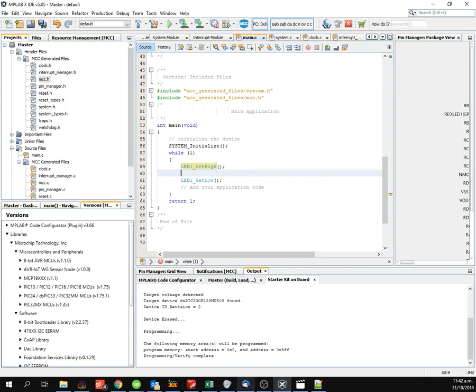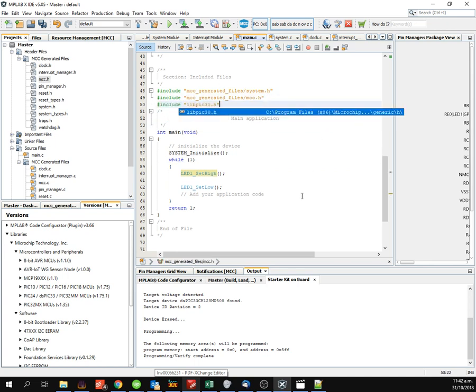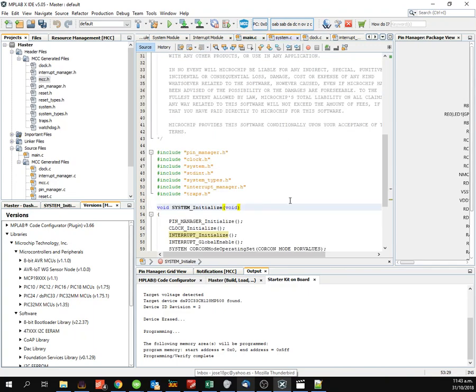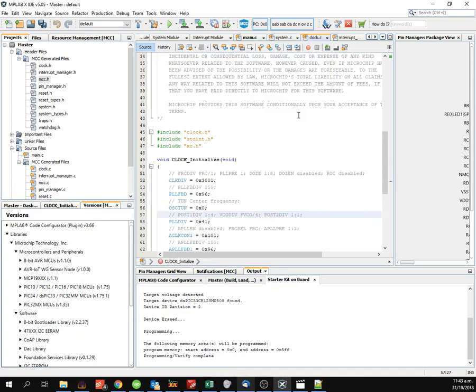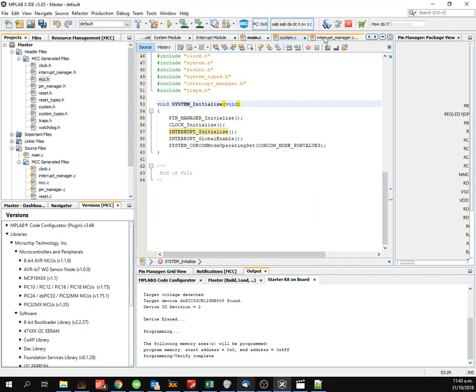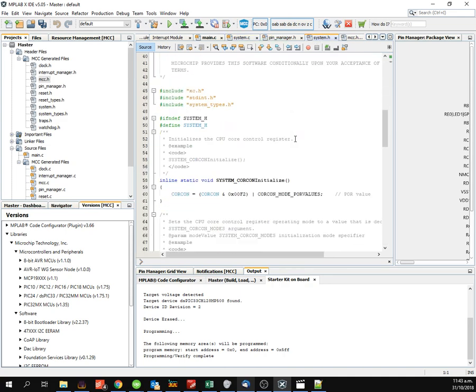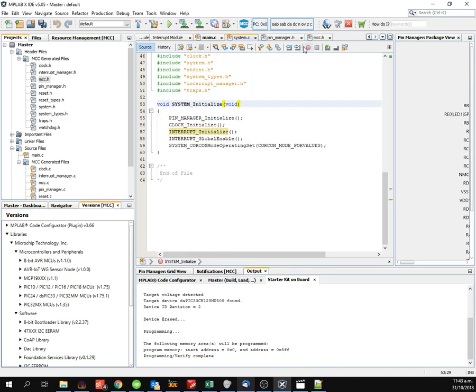Okay, for delays, I have used one library called pic30. Then we can add an include here. And before this, we have to define, let me see if it's not defined yet.